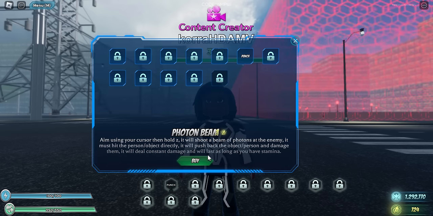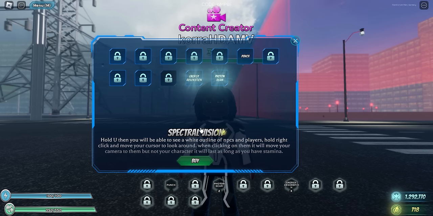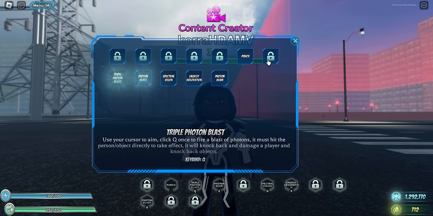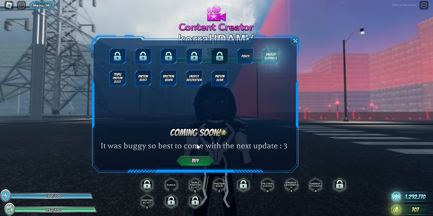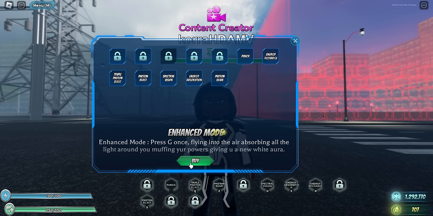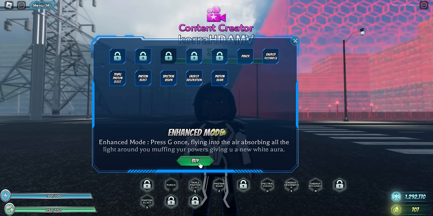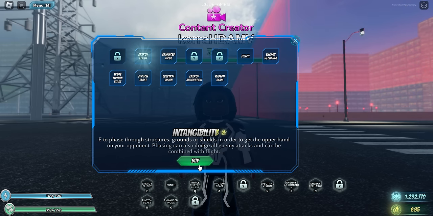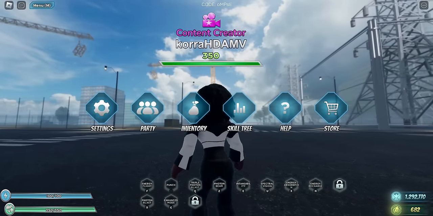Skill tree. Photon beam. Energy absorption. Spectral vision. Photon blast. Triple photon blast. Whoa. Energy recharge. Coming soon. It was buggy, so best to come with the next update. Enhanced mode. Energy flight. Entangability. Okay. Those are a lot of abilities.